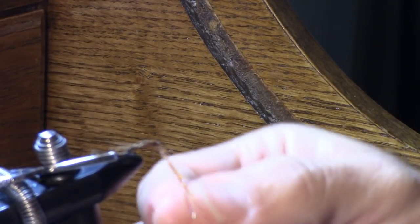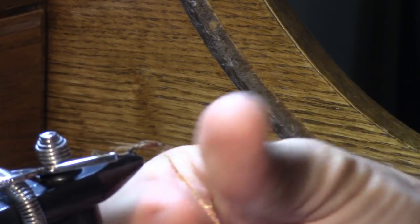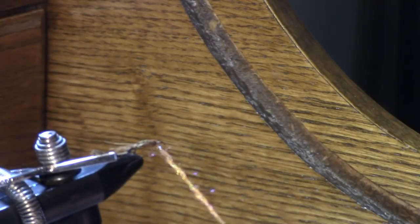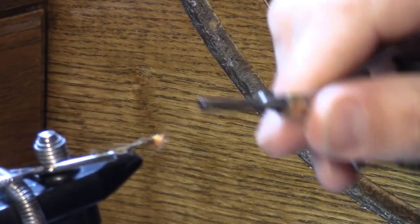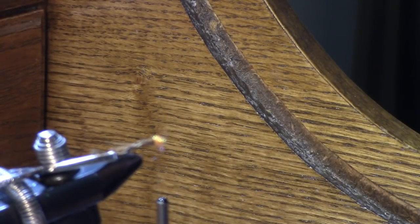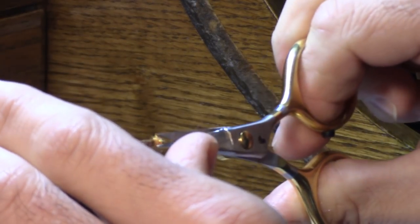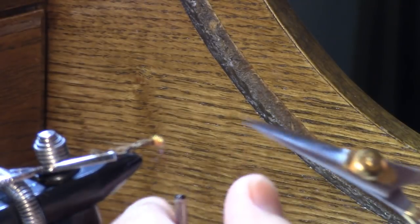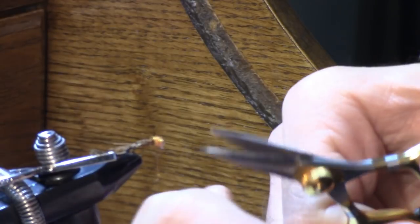I'll probably dub maybe an inch, maybe an inch and a half of my thread to make my thorax. Here you go. I'd like to make it thicker than usual; I want it to stand out. Okay. And I will clean up around it because those fibers will get in the way when I'm tying everything off. So I clean up my Ice Dub.